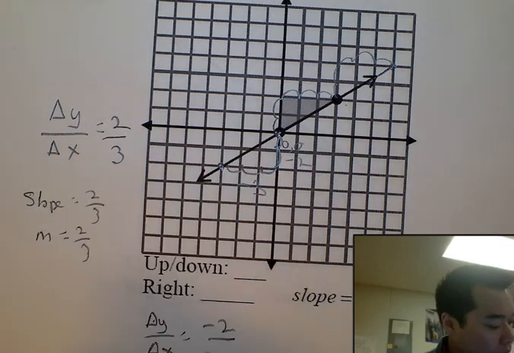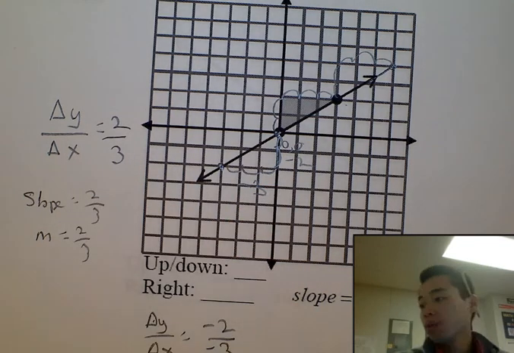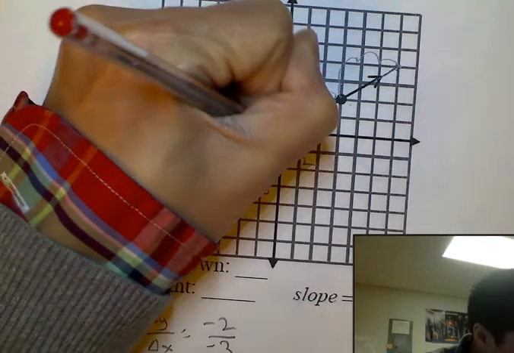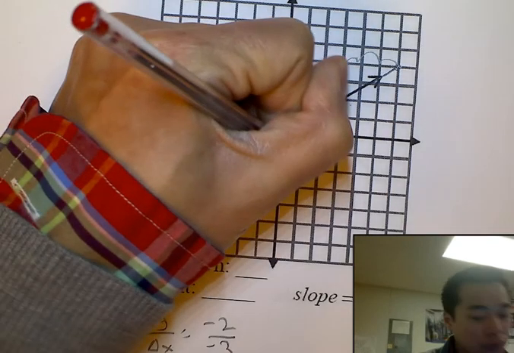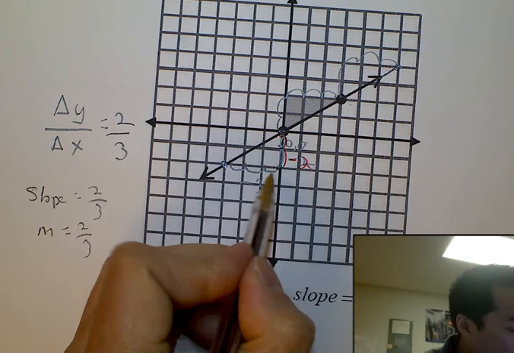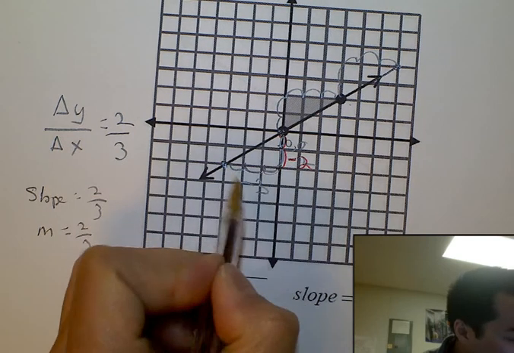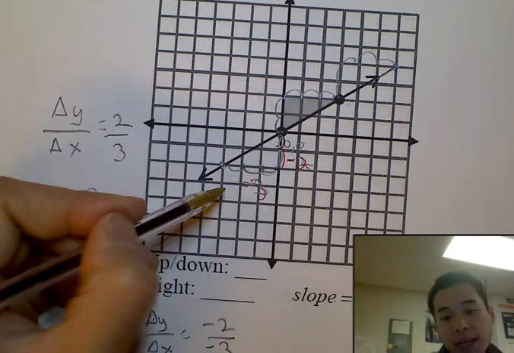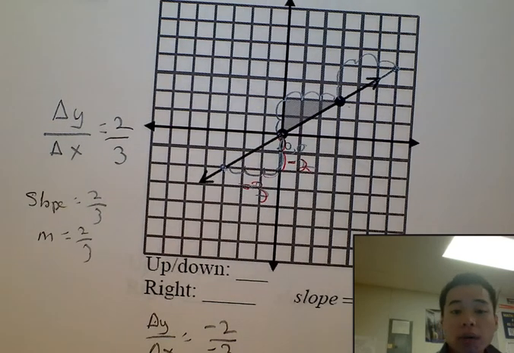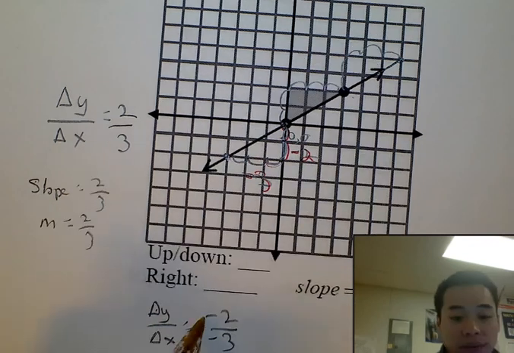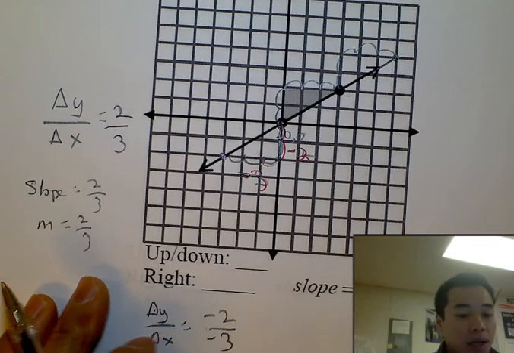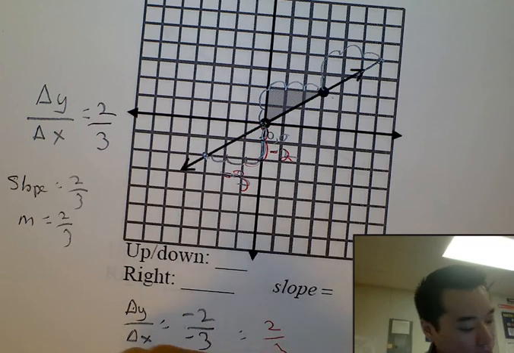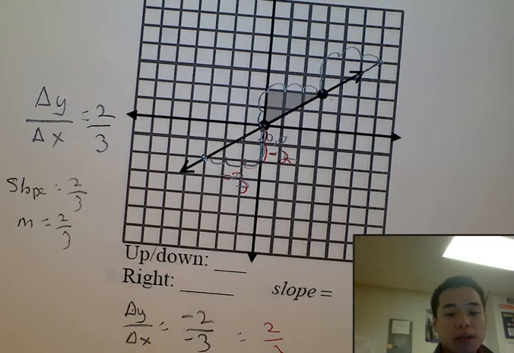Well, what's negative 2 divided by negative 3? Let me do it in red. So watch here. From this here, 1, 2, that's a minus 2. And then going to the left is negative 1, 2, 3. That's a negative 3. Because remember that the x and the y-axis are just actually two number lines that intersect. So we have a negative 2 over negative 3, and you know a negative divided by negative. Negative 2 over negative 3 is still 2/3. So my slope here is 2/3. Okay.